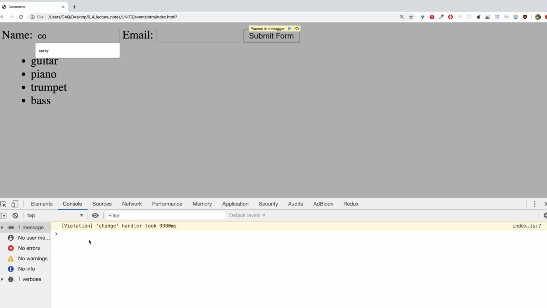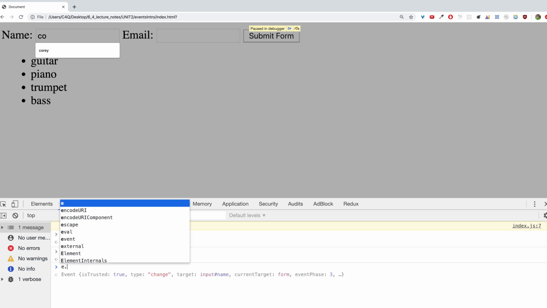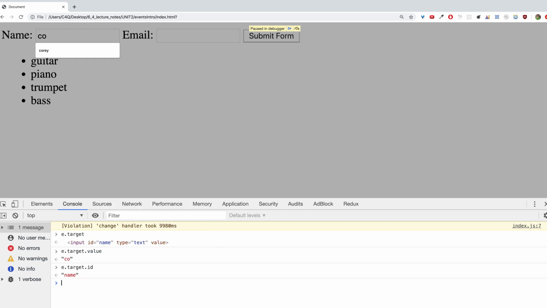And here if I say, okay, e.target, oops. We can see it's this whole input, and I can say dot value because it's inside of that value. It's showing its co. And I also have e dot target dot id is name. So this is going to get a little weird for a second.